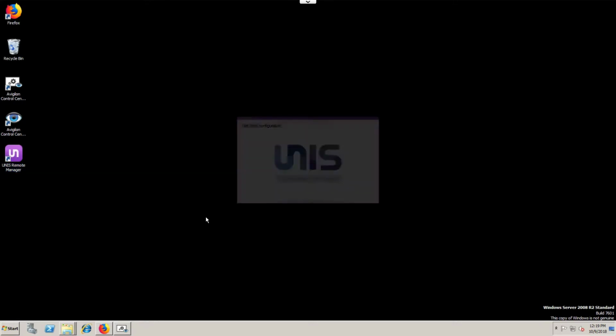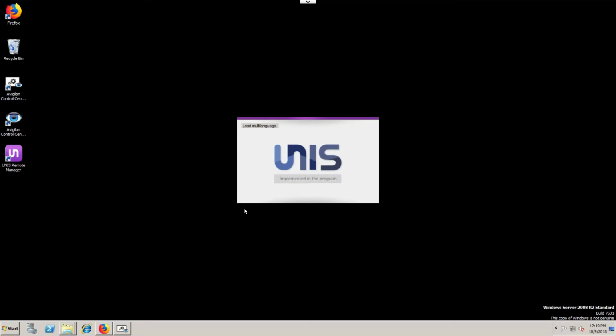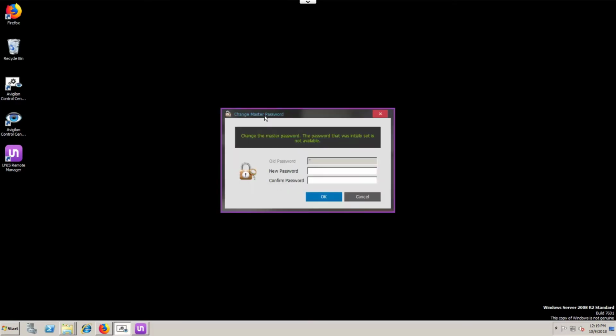Upon the initial installation of Unis, you will need to create a password to log into the system. Keep in mind you will need to remember this password for access to the system in the future.